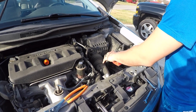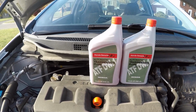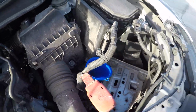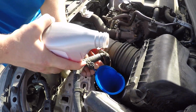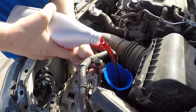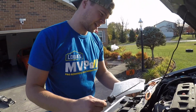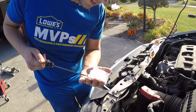Alrighty, so remember battery's out. Now we have to refill the transmission. So I've got plenty of bottles of Honda transmission fluid here. According to the owner's manual, it takes 2.5 quarts, but just in case, I have some extra Dextron 6. Plug out, funnel in, and let's fill her up. Alright, so here's my dipstick. Could use a little bit more.